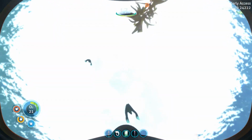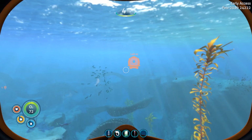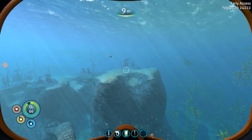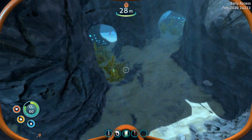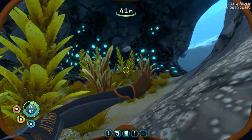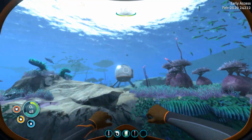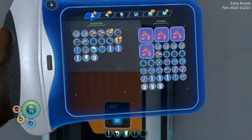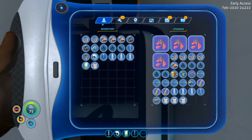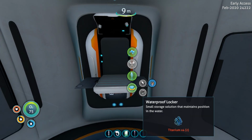Usually have to have an explosive fish come and chase you to get some of that. Alrighty. Touchdown! Okay. There we are. Off like a school of robin. Another ribbon plant. I don't know if these can actually go bad, so you know what? Let's leave that. Some things can essentially spoil in the storage unit. Some things cannot, and I think it changes from time to time, perhaps. Or at least I am certainly not familiar with it. There's our crystalline sulfur. Another bit of copper. We're using up our storage. We can build more, I believe, under deployables as a waterproof locker. We would need 4 titanium.